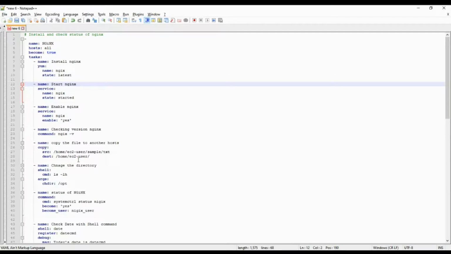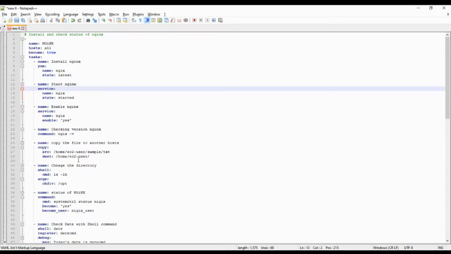So I'm using a module called service, and this is where I'm making the state started, because once it's installed, I want to start it. Now, the next one, I want to enable nginx. For that, I'm using the module called service, and in that I'm using something called enabled, and I've made that value yes.